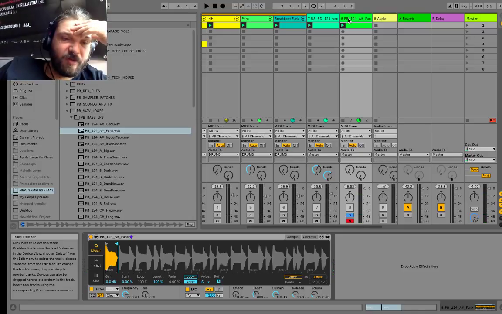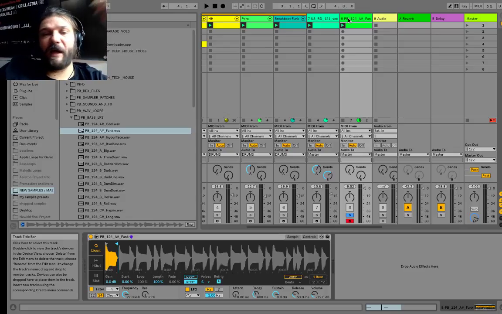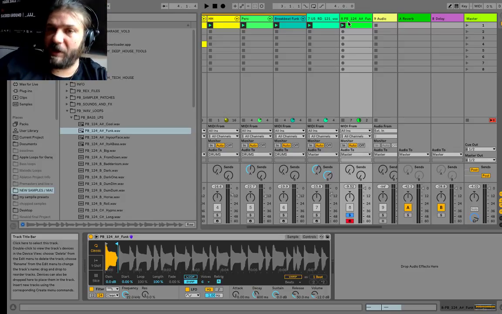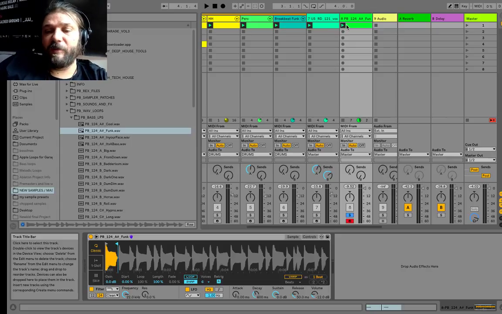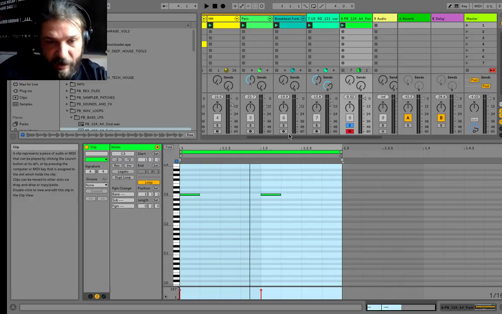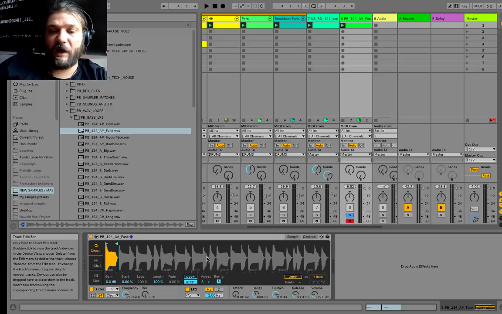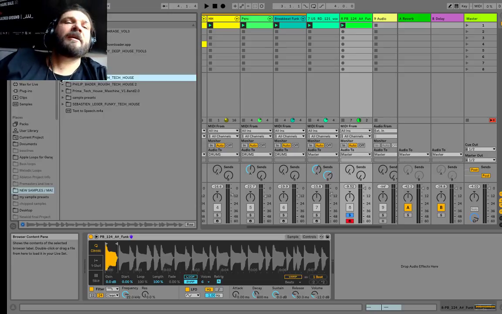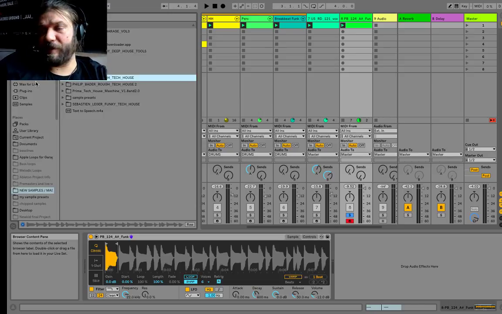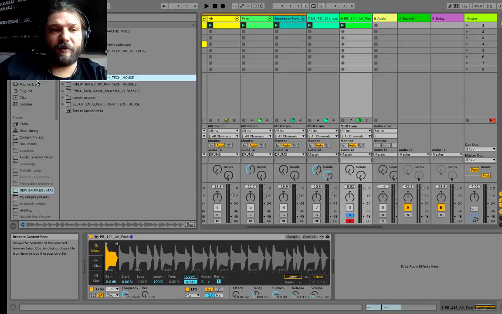Now, when we sample to a sampler, by default, whatever we've sampled goes onto C3 on the keyboard. So the way that we're going to actually tune this sample is we're going to find out what it's playing when we're triggering C3 on our keyboard, and then we're just going to tune it up and down the amount of semitones to just make sure it's playing C. I'm not too bothered if it's a few octaves out or it's an octave or two out. That doesn't really bother me for the purpose of this, but I want to make sure it's playing C.